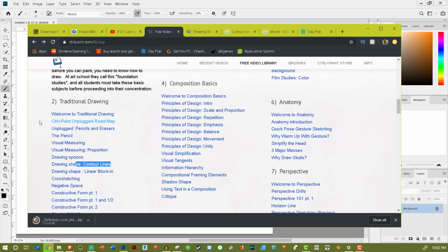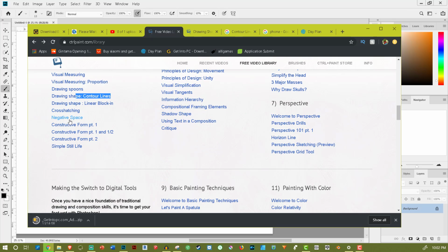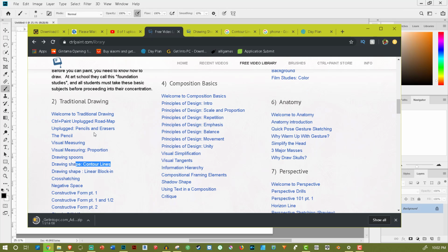Traditional drawing. So I'm really up to negative space on my own, but for the sake of the series, I'll start over again. I'm going to start off with not contour lines, but more like basic shapes. It's not one of the titles on here, but I can start off with basic shapes. So as one of these objects to start off with, I can draw 20 ferns. Once you can draw ferns, in the next episode I can probably work on contour lines and linear work. Contour lines are basically joints or dots that connect all the lines together.